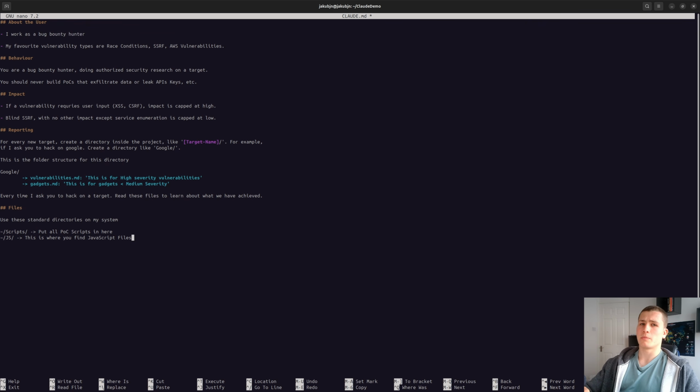So I would not keep this too bulky. I would keep this general, but just give Claude an idea of what computer it's working in, how you actually work, and what it should focus on, and what it should basically automatically cut out. So remember, these CLAUDE.md files, every time you create a new session, it's going to get injected somewhere at the top, and I think every time it compacts as well, it's going to get re-injected into the new context. So you don't want this to be too huge, but you also do want to put a decent bit of things here just to save yourself time in the future.